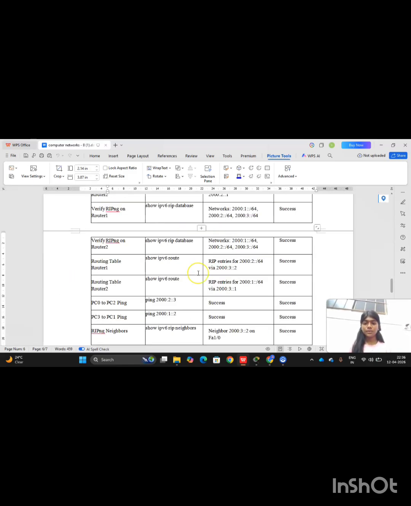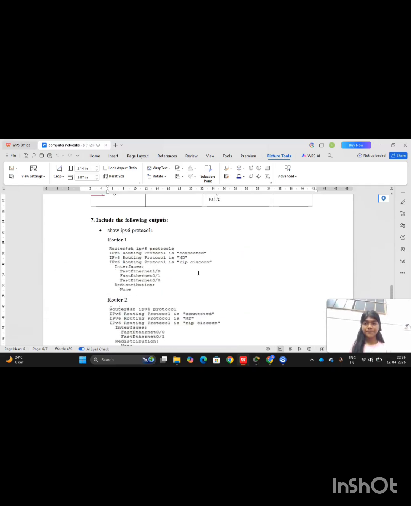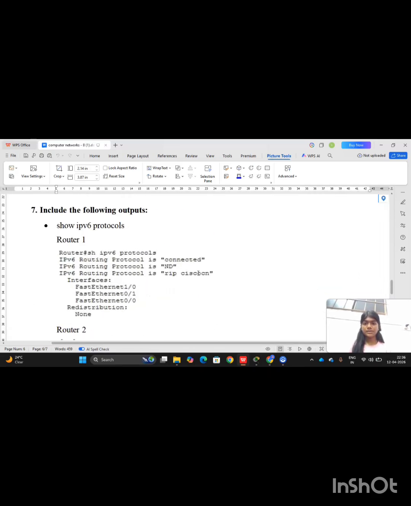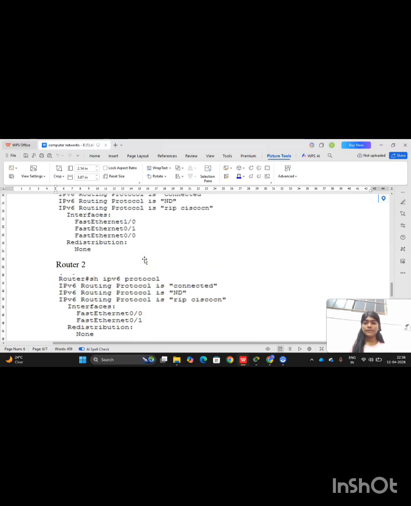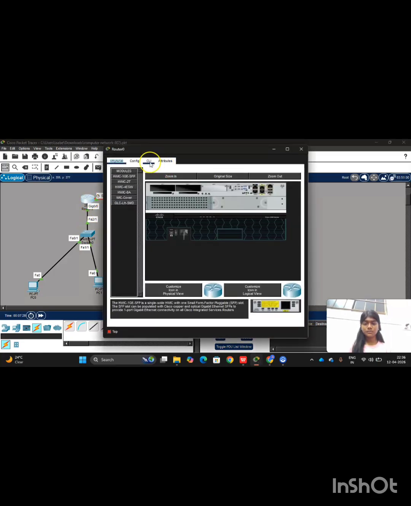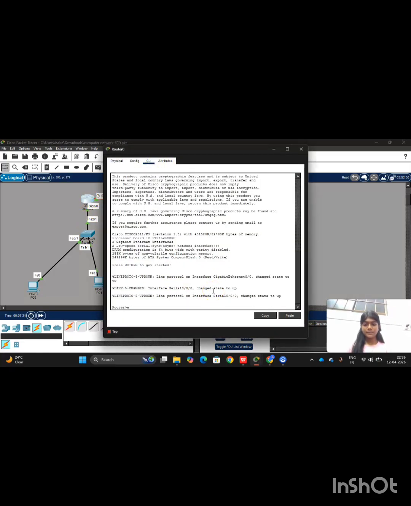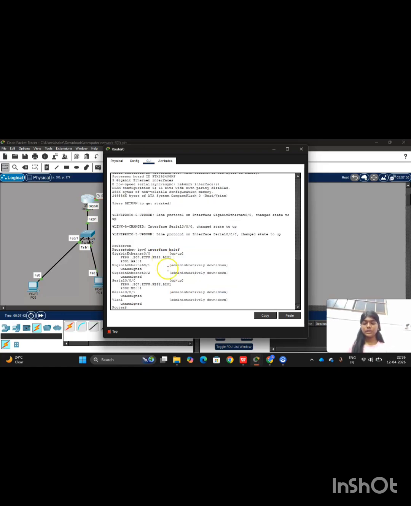At last, for the verification, we have used the command show ipv6 protocols on router 1 and router 2. We can check in this. Giving enable, then show ipv6 interface brief, we are able to see this.